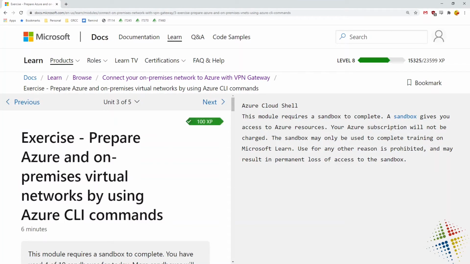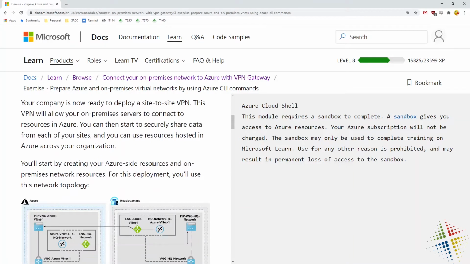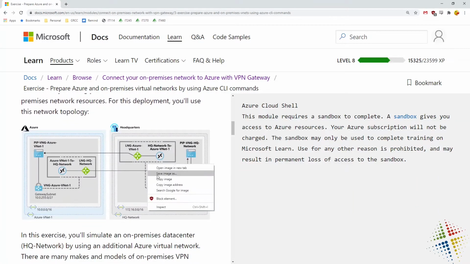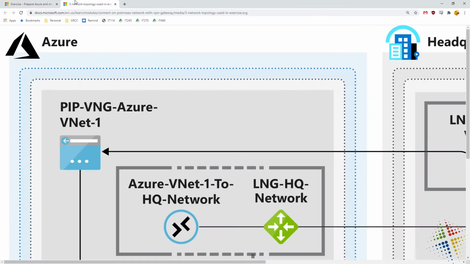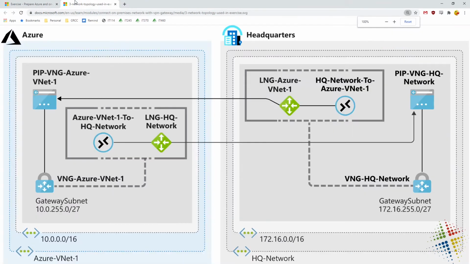Well, let's jump into it and check it out. So in this lab environment, we're going to be creating this right here. Now this looks a little bit more complicated than it needs to be, simply because we don't necessarily have a physical environment to work in. We just simply have Azure to work in this lab.